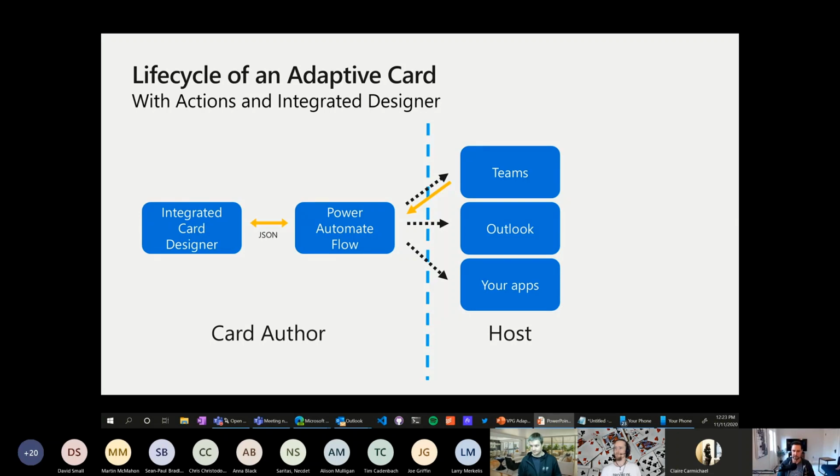You might consider it the inner loop testing, if you're familiar with that metaphor. But the inner loop of an adaptive card developer is create your card, fill your card with data, deliver it, test it, and kind of repeat. So there's a lot that we can do to improve some of that.